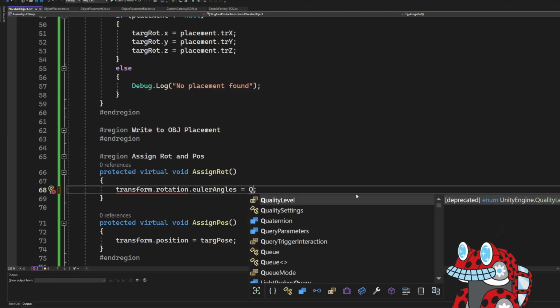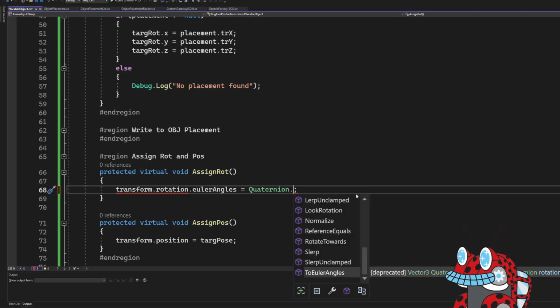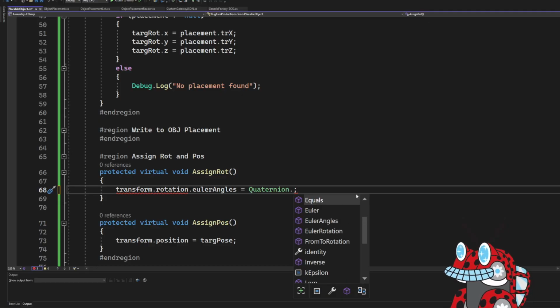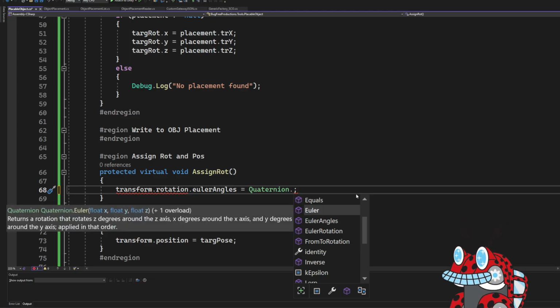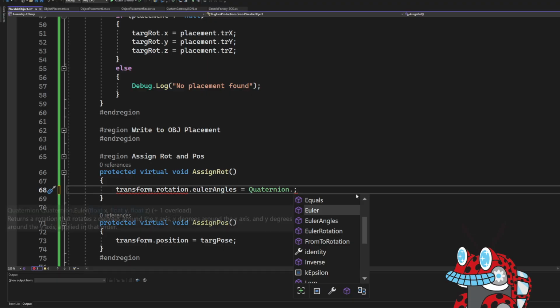Equals static Quaternion class dot Euler angles, or Euler I mean, returns rotation that rotates z degrees around z. Deprecated.